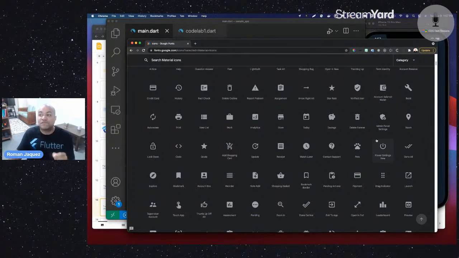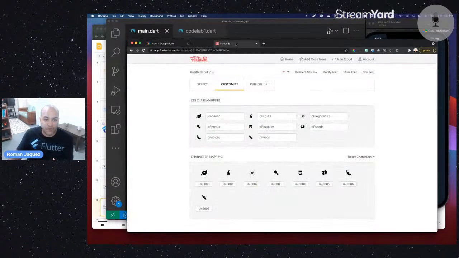But you can even go as far as creating your own icons and bringing them into your application as well. This is a tip for me. Maybe you were not familiar with this, but there are services online that allow you to import your SVG images and turn them into icons that you can then import and use in your own applications. I created this application, and I wanted a couple of specific icons that weren't available anywhere, so I created them myself as SVGs.